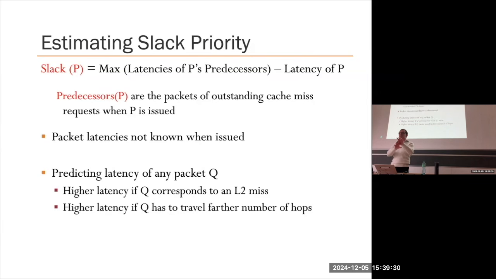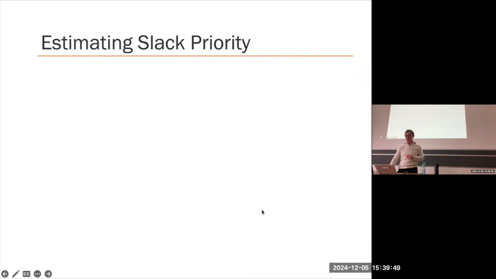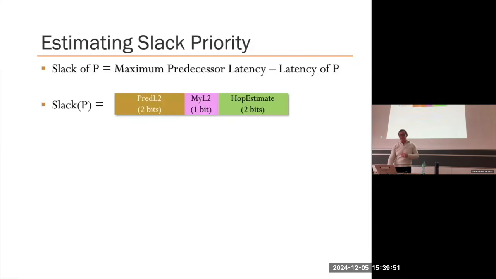And then if it misses in the L2 cache, it goes to a memory controller. There's still communication from the L2 cache slice to the appropriate memory controller, but now the expectation is that you're going to wait for a long time in the memory controller. All of these become much more complicated if you have prefetching, etc. So it's good to think about this. So you have higher latency if Q has to travel farther, a larger number of hops, of course. So I'll give you the basic idea.